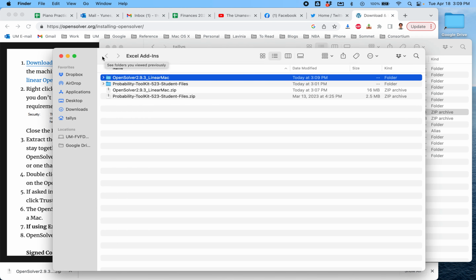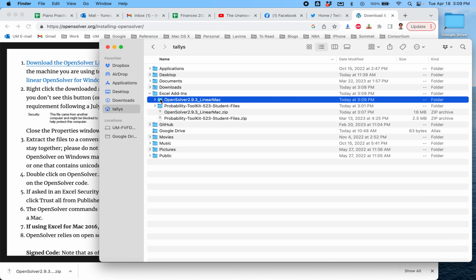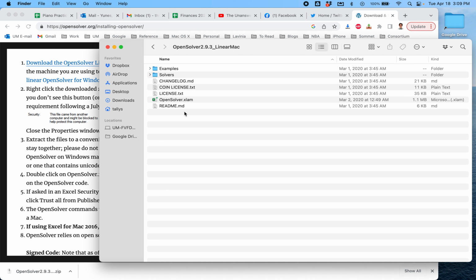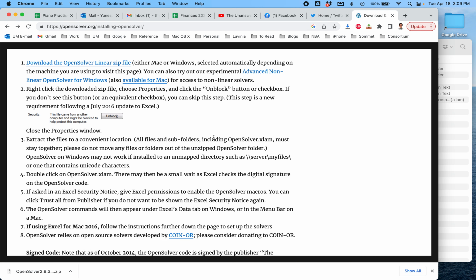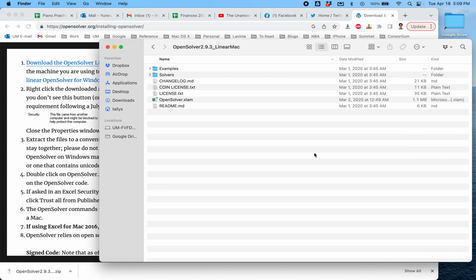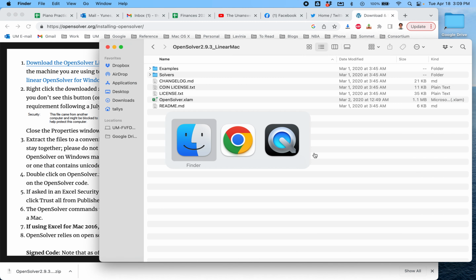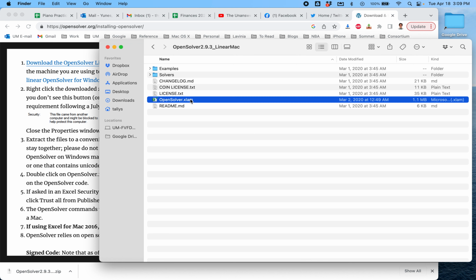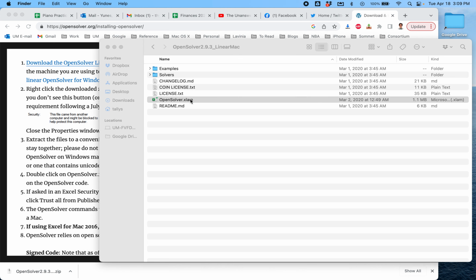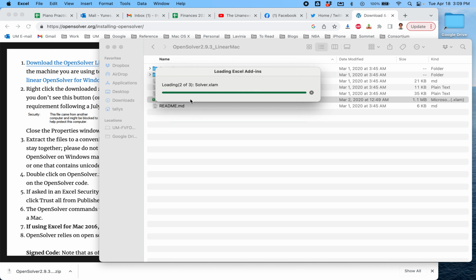Now we can go in there and see. You're going to see these things. Just keep them there. So extract to a convenient location. Don't move any of the subfolders. They have to be together. If you double click on the macro file, the XLAM, assuming your Excel is not open, it will start your Excel and have this embedded as a new add-in. That means that once you close it, this gets removed from your Excel. So if you don't want to have it there all the time, this is the better way to do it.